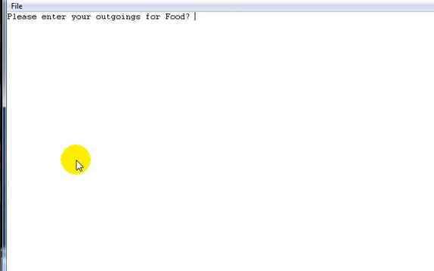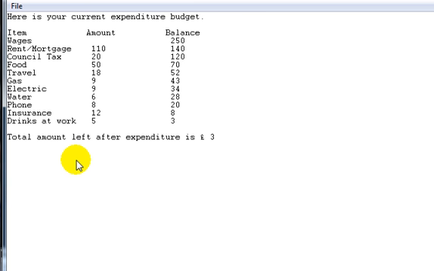Food can be 50. Travel can be 18. Gas can be 9. Electric again 9. Water can be 6. Phone can be 8. Insurance can be 12. And drinks at work, well, we'll stick that with a £5 or £1 a day. I don't think that's too bad.